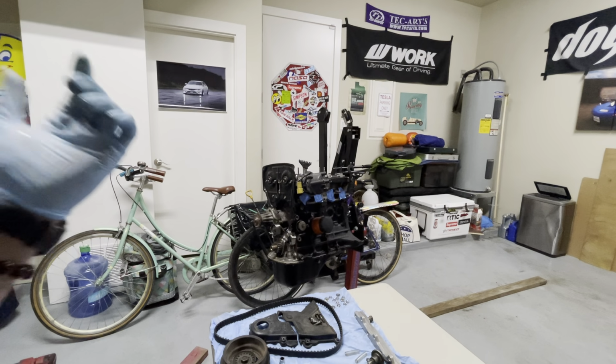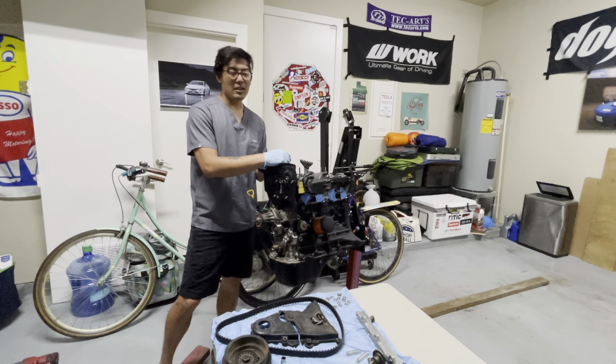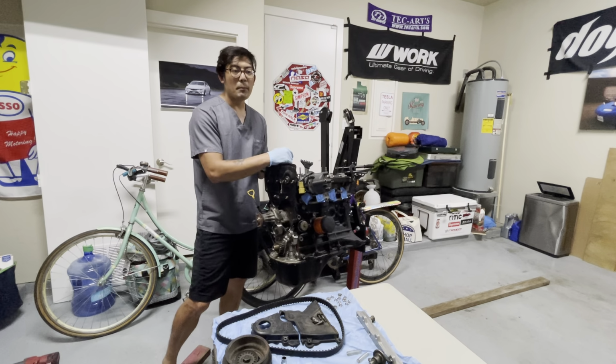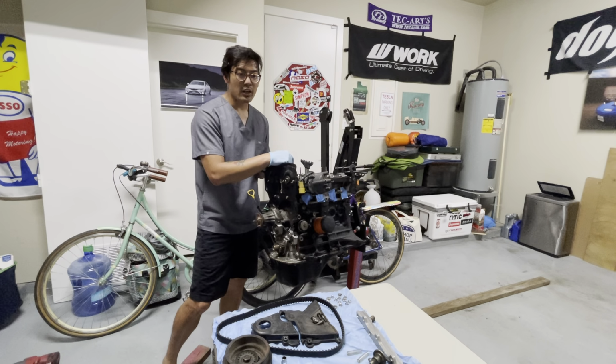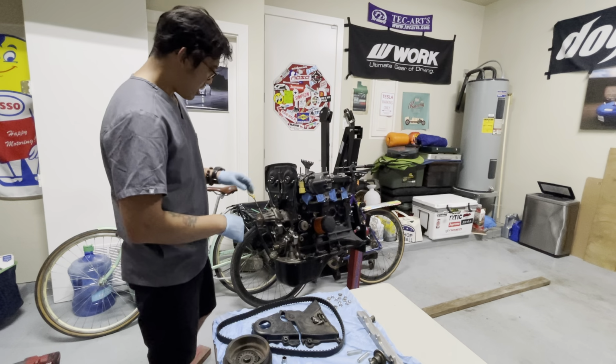But honestly though, with this motor, I'm not planning to make a lot of power. I just want something really reliable and just kind of learn from what happened at the race, why my motor blew up and all that good mess. But yeah, I'll just continue on.